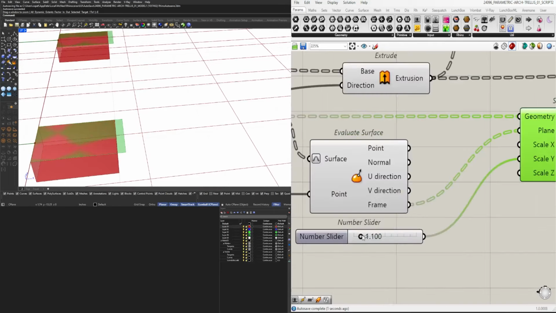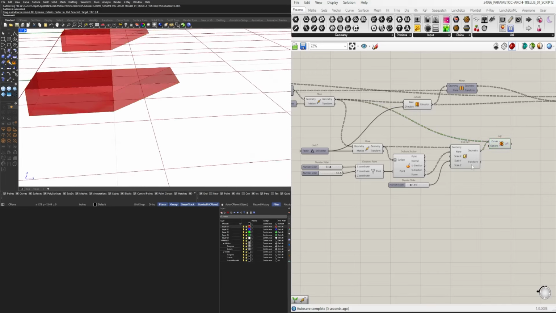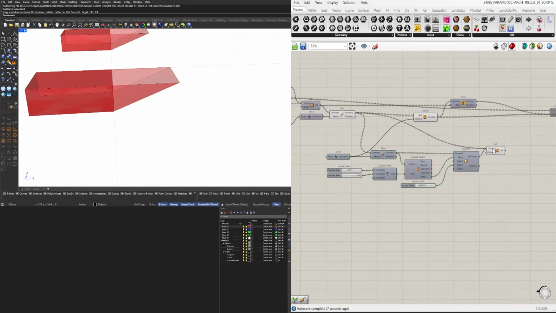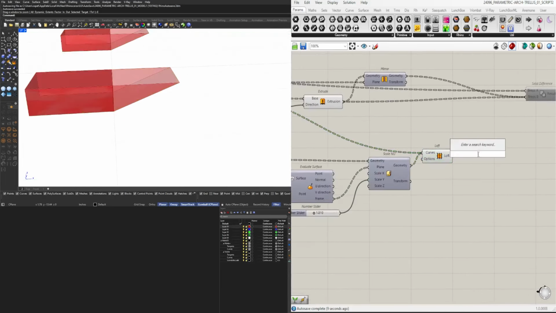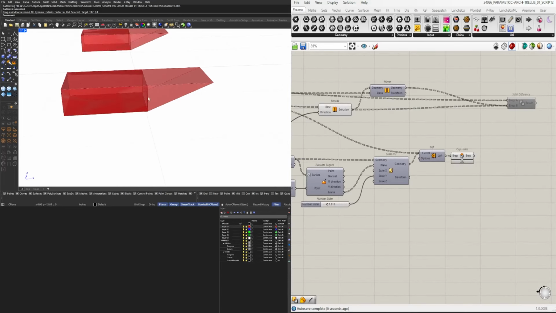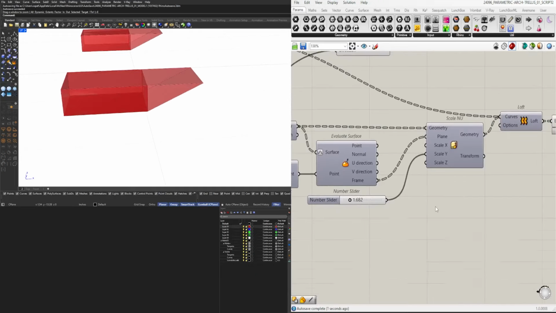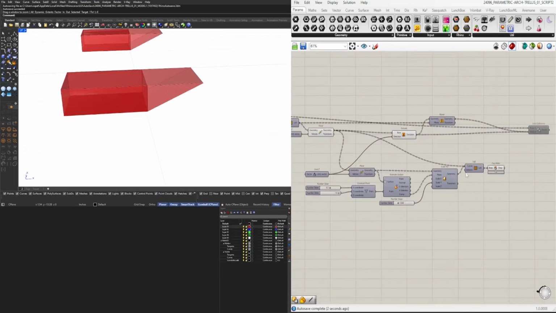So now the idea is that rather than extruding those, we can loft this one and this one. Cap holes for the input. So notice that all I did was, rather than extrude it up, I copied a surface up and scaled it using this. Now I'll clean it up a little bit.